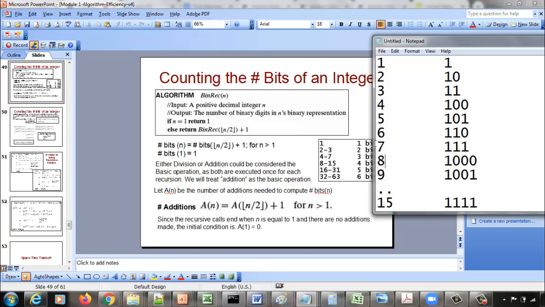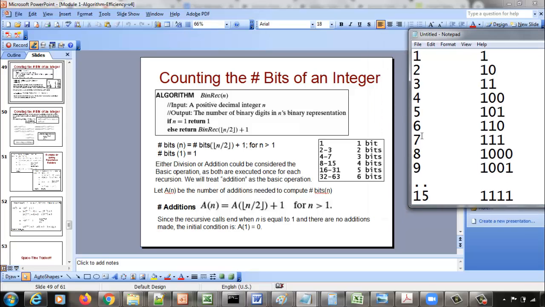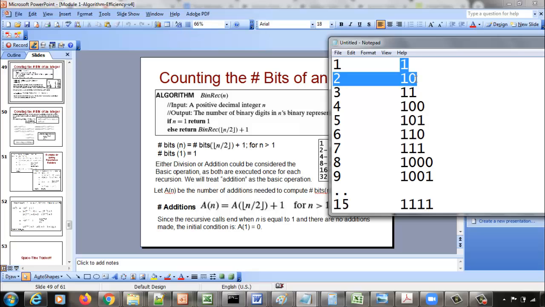No. Okay, I think you're mixing up the integer with binary. What I have written on the left hand side is the decimal or integer representation, and what I have written on the right hand side is the binary representation of those decimal values. So for decimal value 1, the binary representation is also 1. For 2, it is 1 0 in binary. Is that clear? 1 0 is 2. Then 3 is 1 1 in binary. Then 4 is 1 0 0.